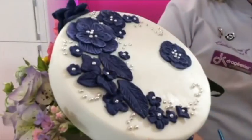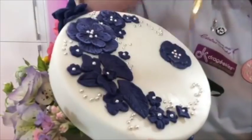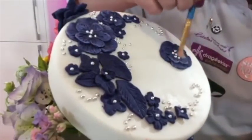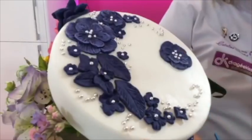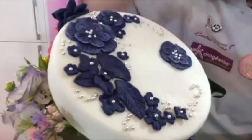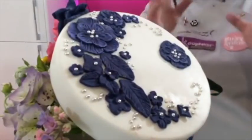Okay. It really brings it up, doesn't it? Yes. It looks like a real embroidery. And no need to put too much, just to highlight. Just a bead. Because otherwise it would be too heavy.